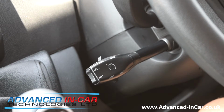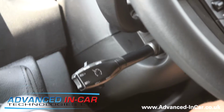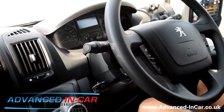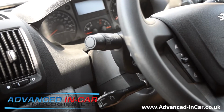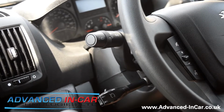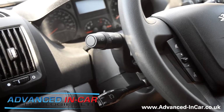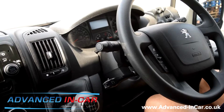We have fitted also a genuine Nokia cradle hands-free kit, because this customer has got plenty of these phones and loves them. And we've also fitted a Brigade reversing backup alarm, which is quite intelligent, because what it does is it has a preset noise level in case you're reversing at night, but as it detects more noise from passing traffic and other things from industrial estates, it gets louder. So if you are talking and speak progressively louder whilst it's on, it then gets louder, so it's pretty intelligent.